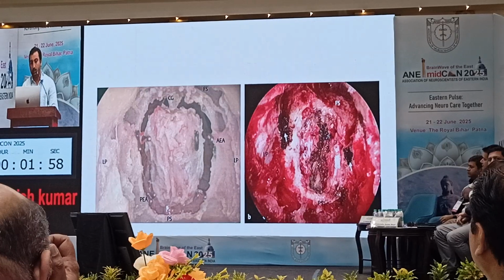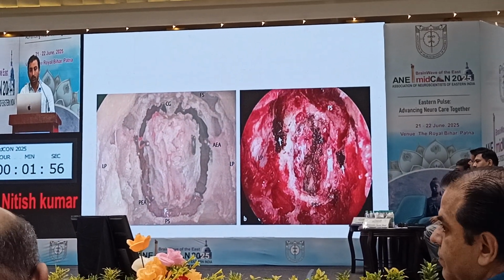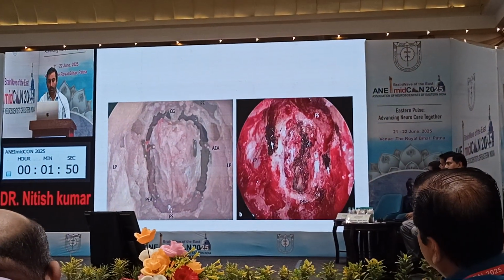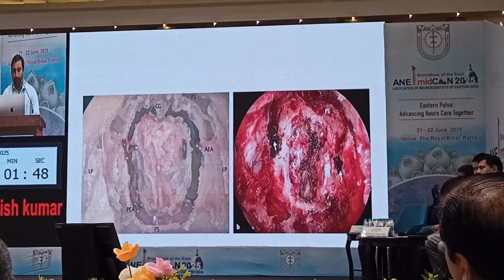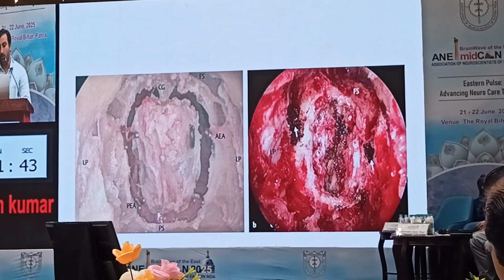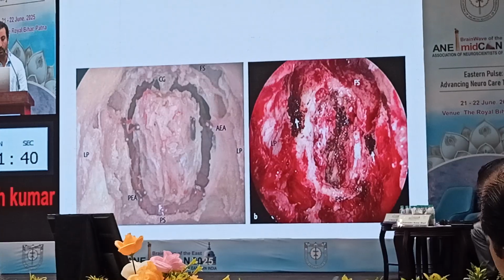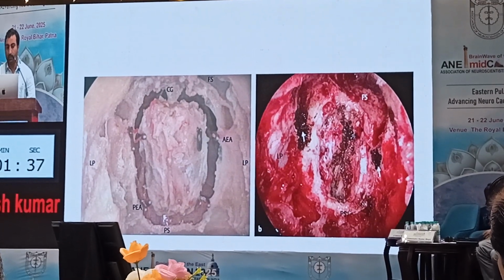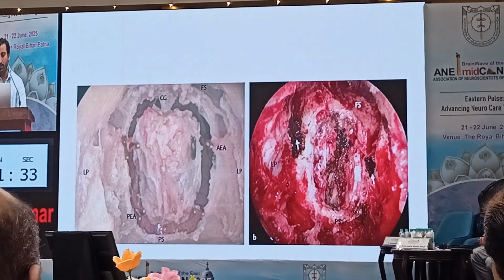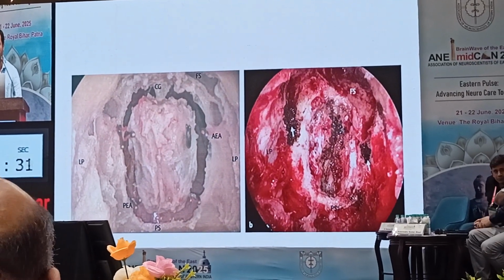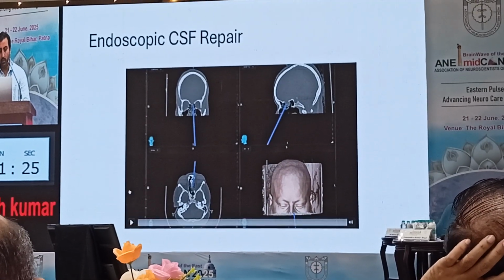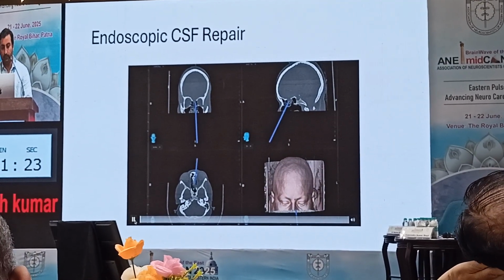So once this exposure is defined, then we start drilling the bone, usually from the anterior part near the frontal sinus, and gradually we proceed down to the cribriform area. Once we reach near the midline, it is very thick, so we have to do careful drilling. Once it is removed, then in case of tumor, we have to devascularize this dura for early devascularization of the tumor. So I will discuss one case of spontaneous CSF leak.